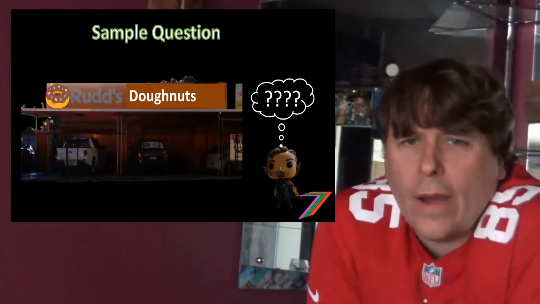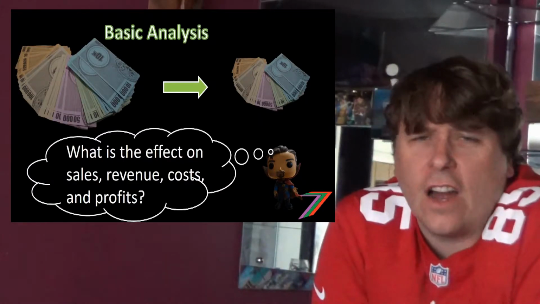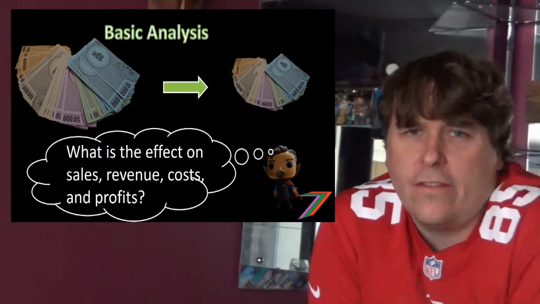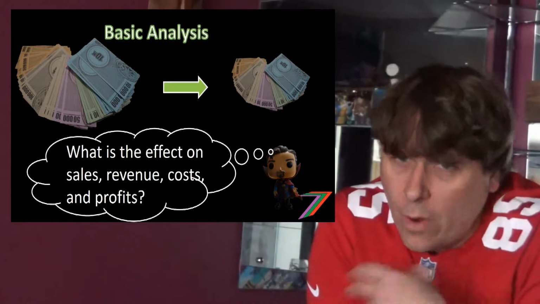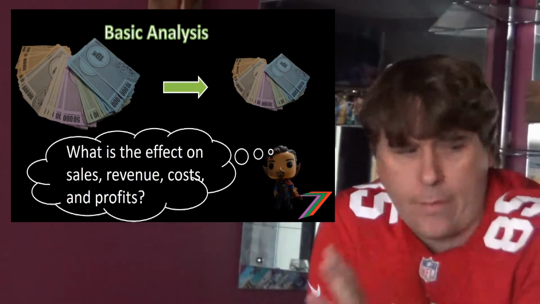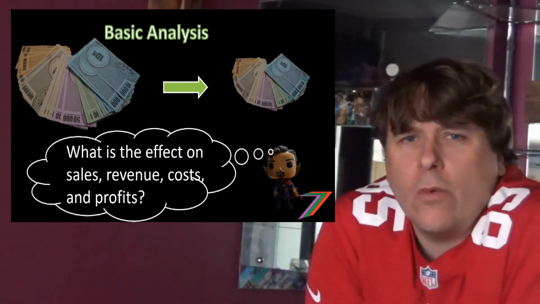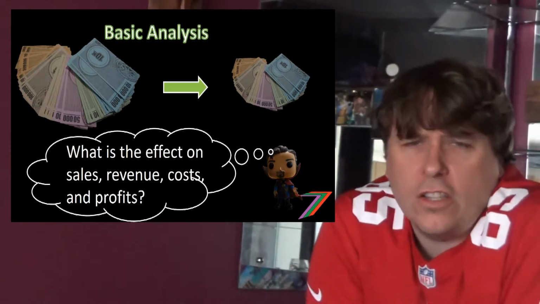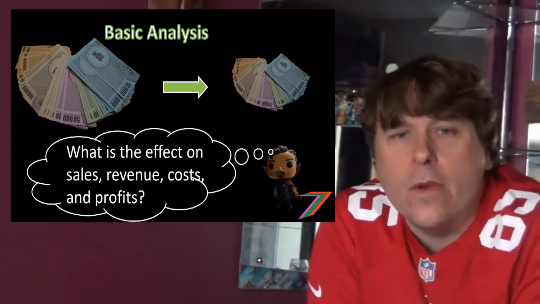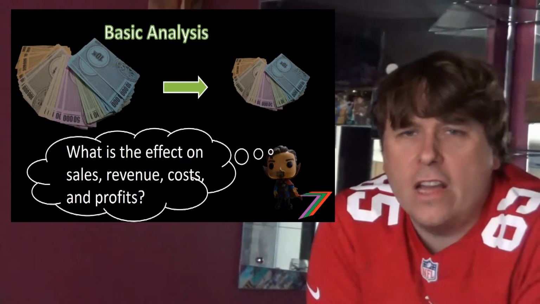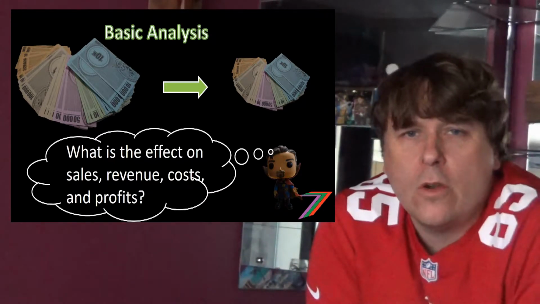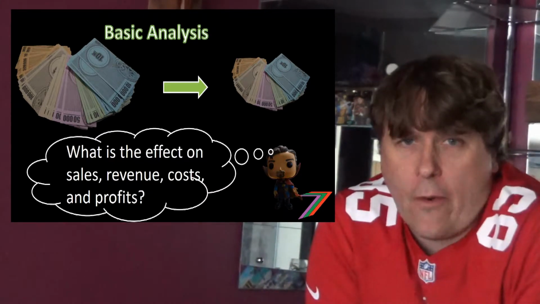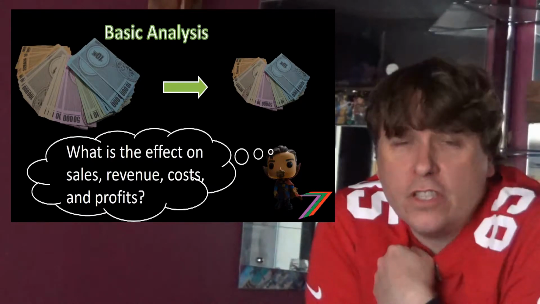So, how I like to start any sort of scenario is to do an analysis. Figure out what's happening, what went right, what went wrong, what's happening before, what's happening now. So what was your revenue and what were your costs? You got the costs and the revenue in the question itself prior to the arrival of this new entrant. What are your revenue and what is your cost now? And I like to break it down per donut.